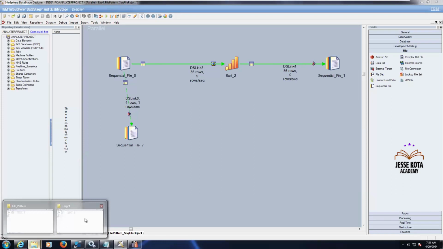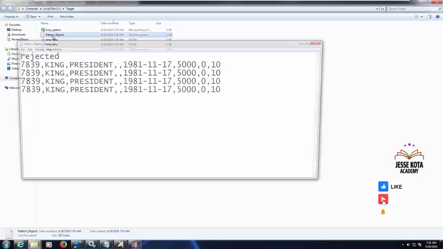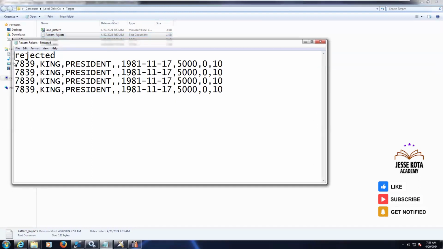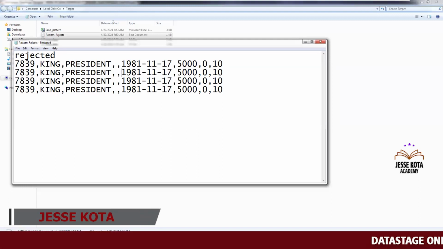Now let's see the rejected records in the target. This is the one. Wherever the record for president is, it is getting rejected. Let's see what the issue is. After president, the data is null, empty.